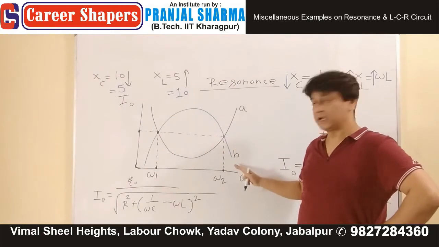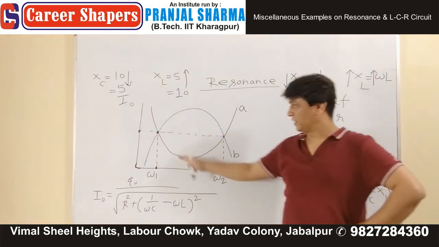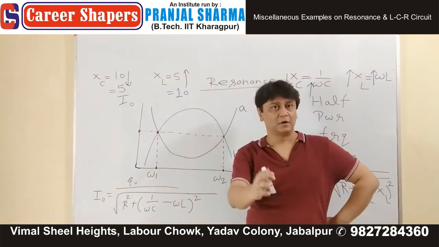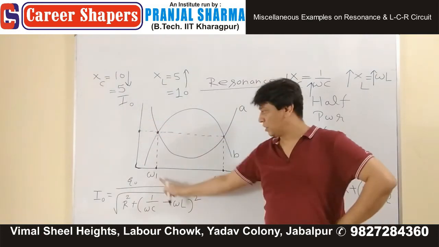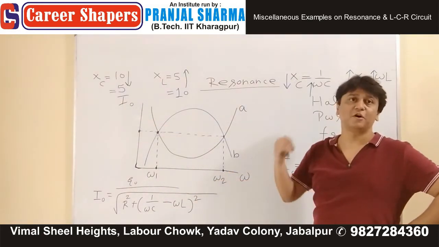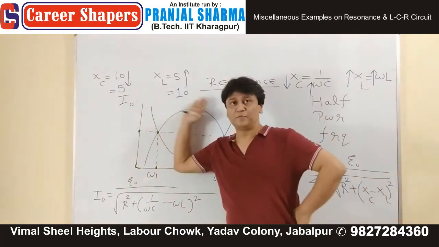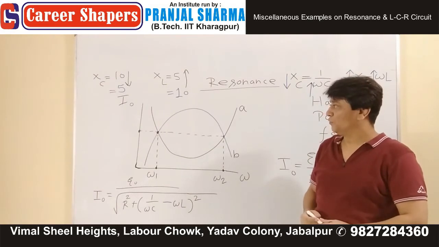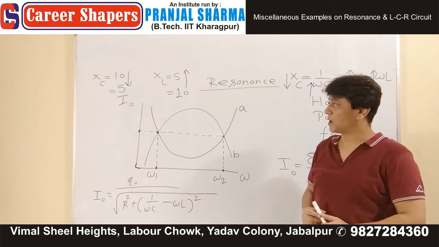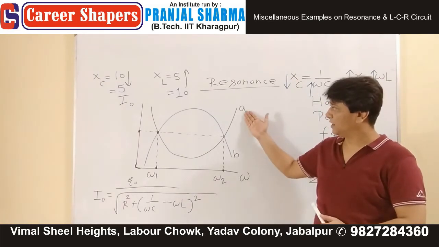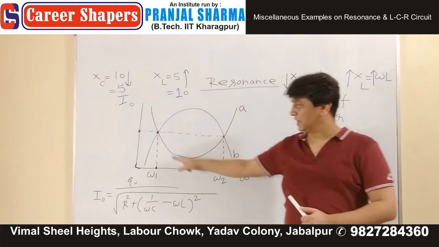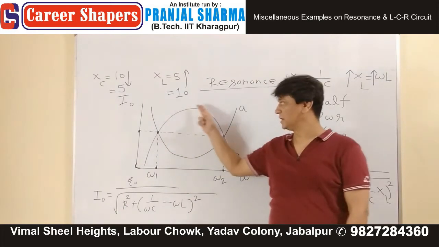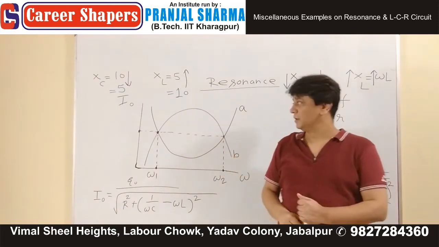This increasing and decreasing graph, or decreasing and then increasing graph. Because these graphs only will give you what? The same I naught for two different positions of omega, which is coming from this. Now in the comment box, write down which graph do you think is the correct one for I naught and Z? A, which means decreasing and increasing graph, or B, which means increasing and then decreasing graph. Let's see who can answer this.